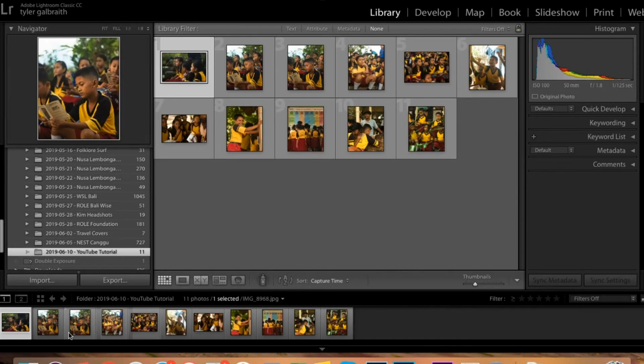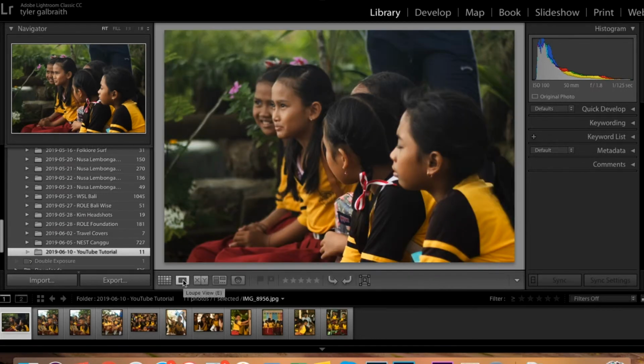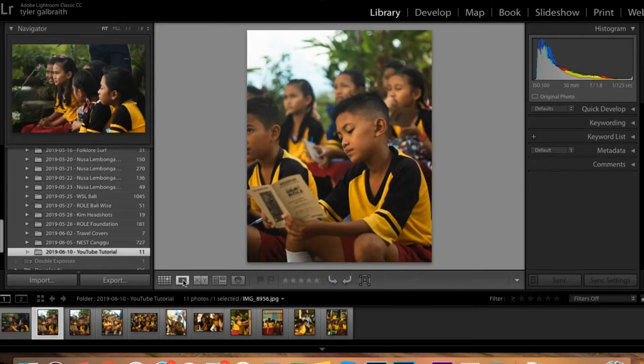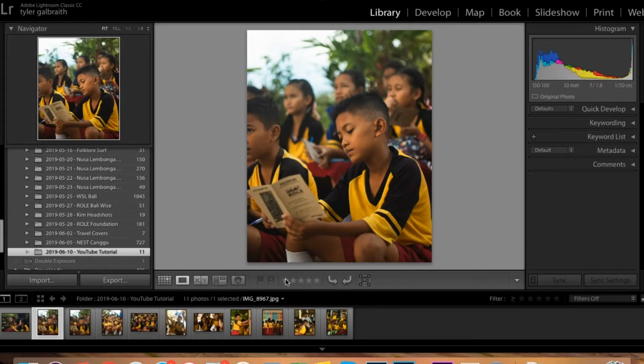So what we're going to do is go to our first photo, click on this button here to make it bigger, and use the right arrow to start going through our photos. Once we find a photo that we like, I like this one for instance, what I like to do is hit the 3. Now what this does is you'll see it gave it a 3-star rating. I go through all of my photos, and any that I think has potential to be edited, I give it a 3-star. So I'm just going to click a couple random photos and I'll show you what it does.